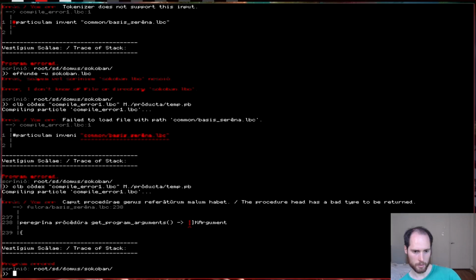Okay, put procedure genus referatorum melum. How about procedure has a bad type to be returned. What?